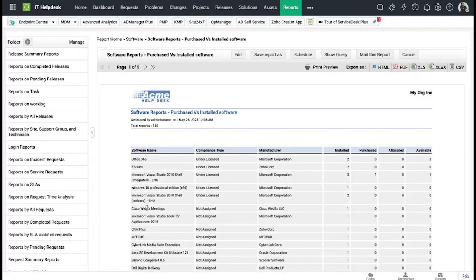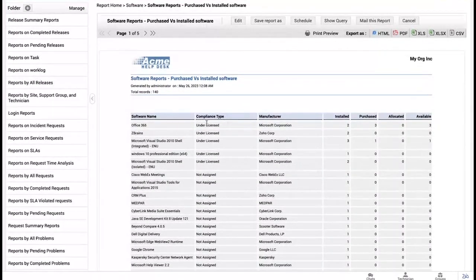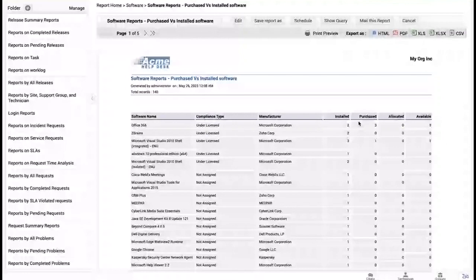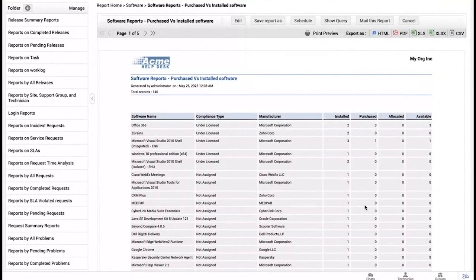For instance, how much software was purchased, how much is installed. So we can see that for Office 365, we have purchased 3 and we have installed only 2. So total is 3, whereas 1 is available for installation, right? So you can get a quick idea of how to optimize your spending patterns with these canned reports.